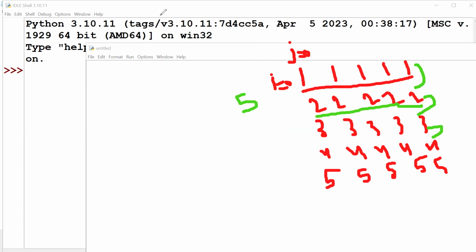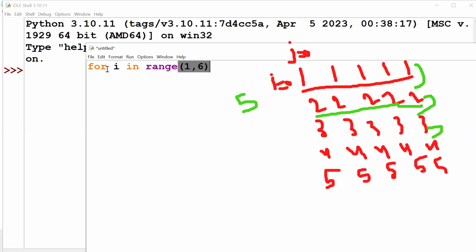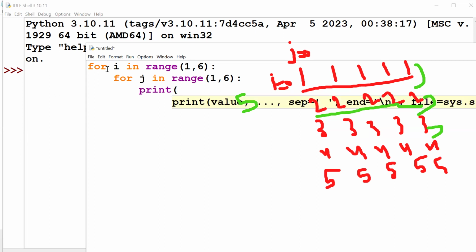Now I will write the code, then you can understand how exactly the nested for loop is going to work. Here I am taking for i in range of 1 comma 6, guys, and for j in range of 1 comma 6, and I am printing the value i, comma, end equal to space.